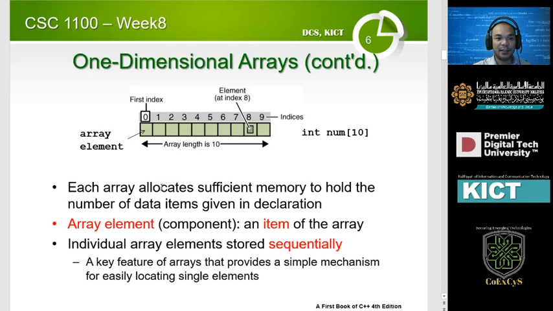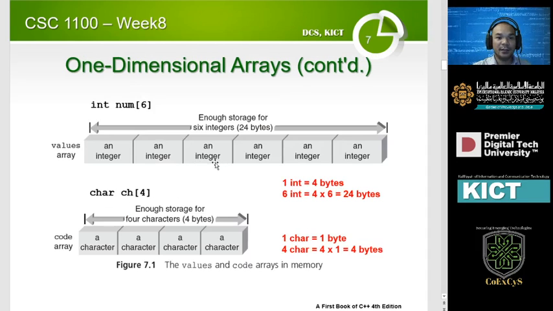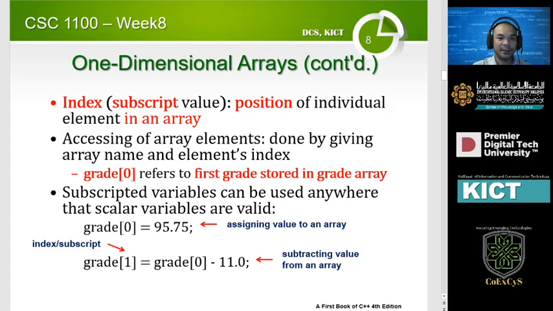And arrays are basically stored sequentially, right? And it's kept into this index, right? So for a one-dimensional array, if you're calculating the size of how much you will use in your programming, it depends on the data type that you define. So if an integer is 4 bytes, and you have a size of 6, then you would multiply 4 by 6, and you will have 24 bytes. A character, on the other hand, would have 1 byte, so if you have 4 characters, that would be 4 bytes, right? So keep that in mind. It really determines how much space you're using in your programming. Okay.